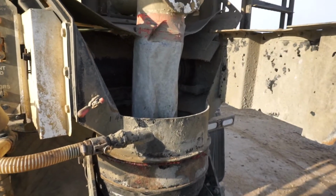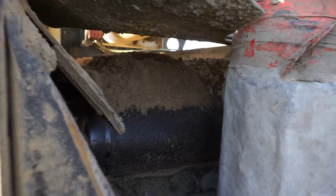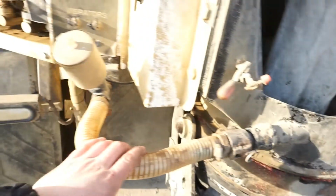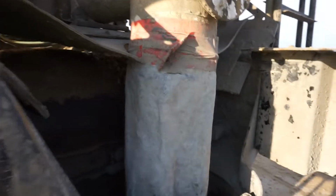Let me give you just another close-up here. So cement powder is gonna fall down here. Aggregates will fall down there. You got rock on the right there and sand on the left. And it's all going to drop down in here. And water is gonna spray in right here and go in there. So here it is.